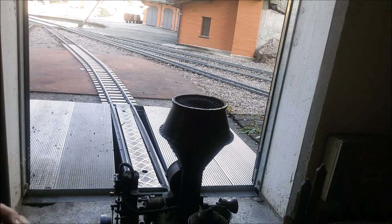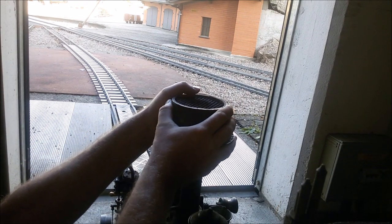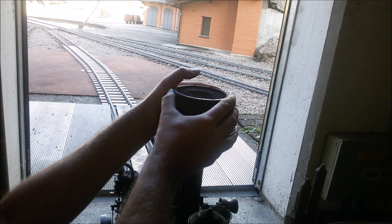The last step before lighting the fire is to remove the diamond stack and install the blower fan. More on this later.